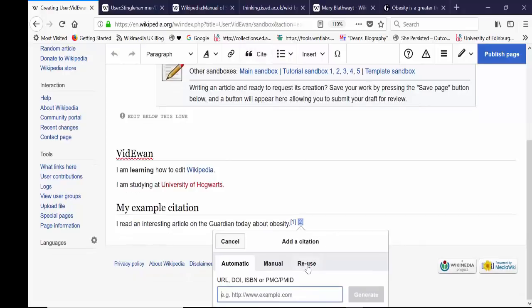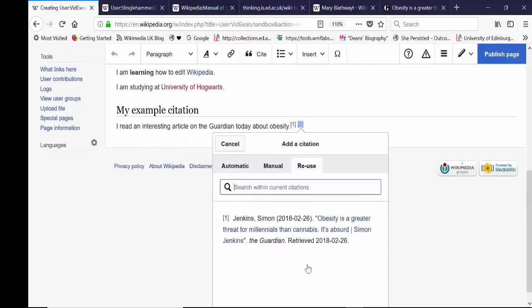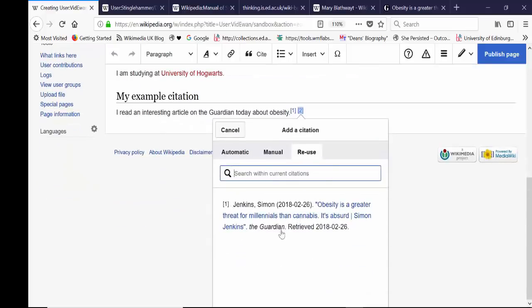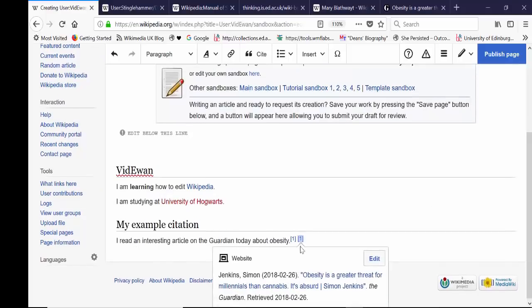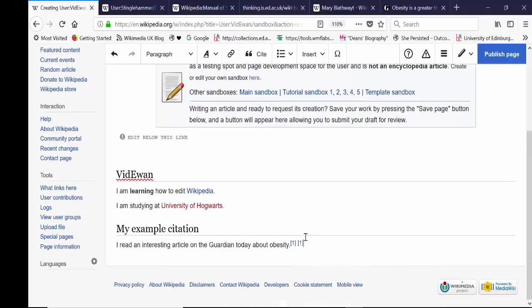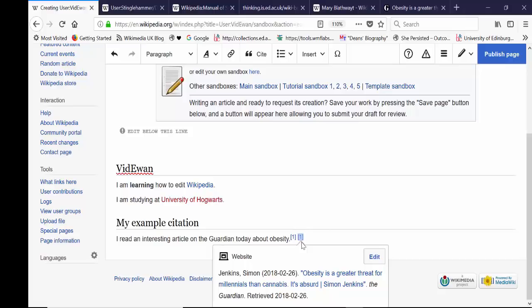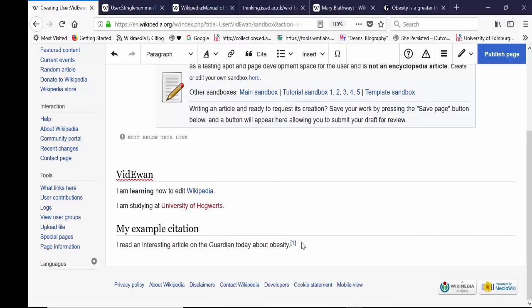So I can click Reuse, and there's Simon Jenkins' citation appearing again, so I could cite it one more time there. I'm not going to do that just now because it wouldn't make sense to have the same citation appearing one beside each other, but it might do if I was writing more about the same topic.